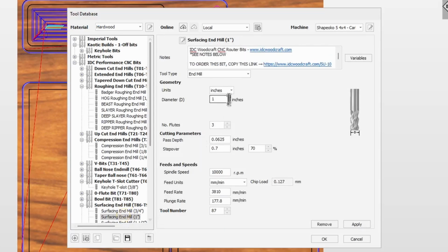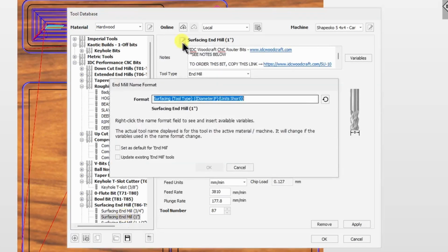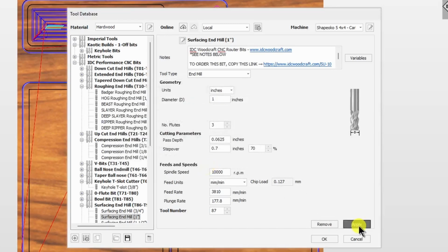Actually, I have this surfacing end mill, so let's go ahead and edit it. Okay, so I am going to backspace, square brace, and I'm going to arrow over, backspace, open square brace. Okay, click OK. I'm going to apply, and now if I choose it in one of my toolpaths, it will have the square braces in it.